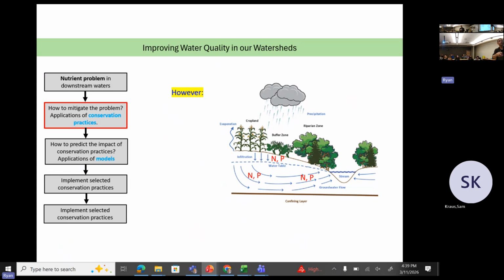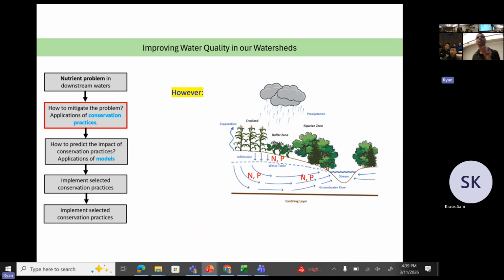And you can imagine that even if you make a change here, you may not see a change in the stream because you have decades of this groundwater. It's loading over years and decades, kind of slowly flushing out. And so you might say, well, we put in millions of dollars to implement conservation practices. We're not seeing any change downstream. It's because it's going to take a long time with these legacy nutrients being slowly flushed out of the system.